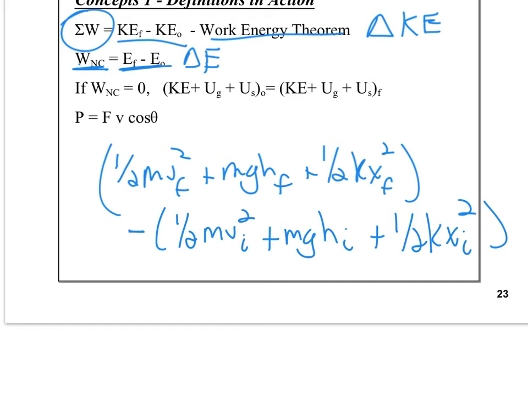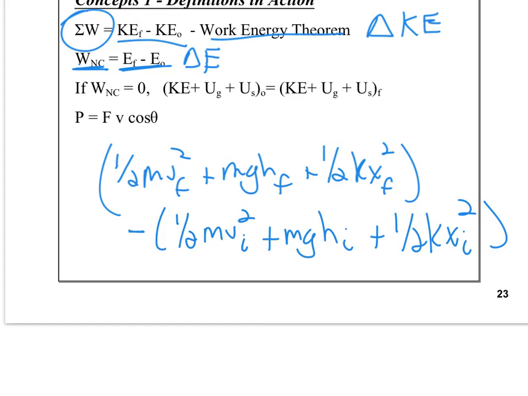And another big question I've heard is, well, how do I know which ones I have to include? Because there have been a lot of situations where either we don't have a spring or we don't use the kinetic energy. So the biggest thing is to ask yourself three things. Number one, does my velocity change? If your velocity is constant, then whatever velocity you had to plug in there is going to get canceled out. Whatever number you had here, it's going to be the same, and then it's going to get subtracted by itself. So those will cancel out.